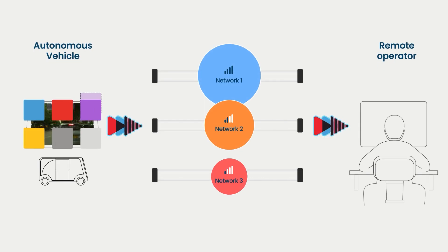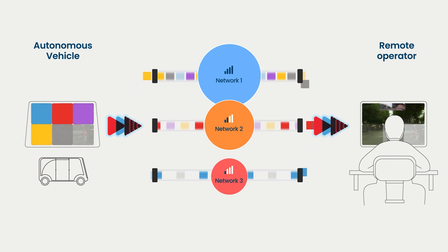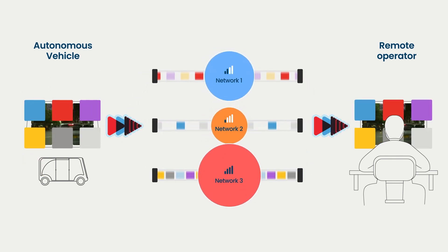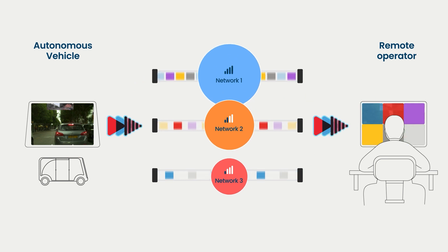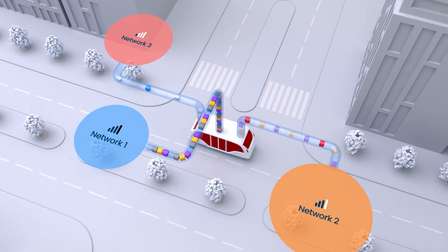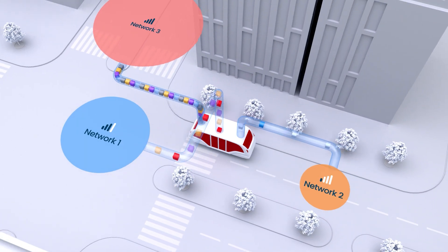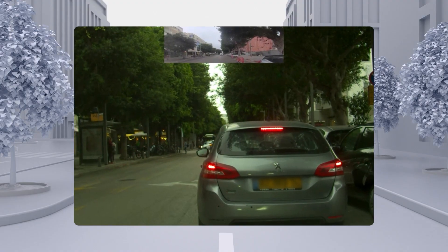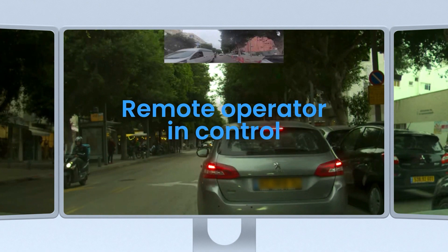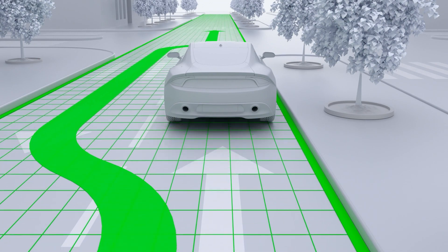Here's how. DryView Auto takes each source video from the vehicle and encodes it dynamically according to the real-time conditions of all networks, while prioritizing the critical parts of the image. Breaking the frame into packets, DryView Auto adds protection packets called forward error correction and rapidly transmits them over a number of available networks using multiple modems. Using the original frame packets and protection packets, the frame is reconstructed in the remote driver console. Drive commands are sent back to the vehicle using the same rapid network — all with minimal latency and optimal quality.